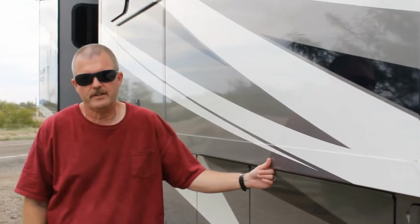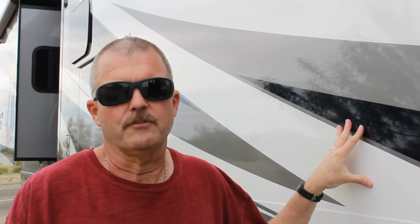It does have three slides on it. Newmar has really stepped up a lot of things for 2020, as we talked about. Basement storage being one of them, and slide mechanisms. They've really improved their slide mechanism. So as you will see, we have 3 wall slides. This particular wall slide that you'll eventually see on the interior side is for the living room, and of course the bedroom on that side.